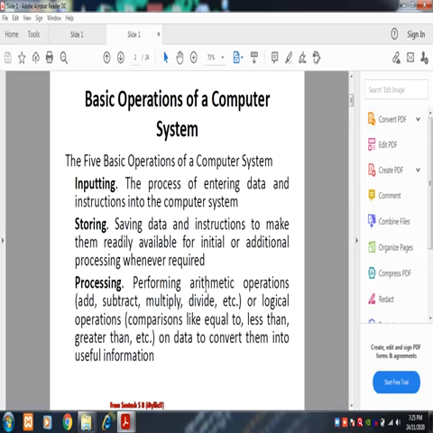So processing is nothing but what? Some arithmetic operations. It may be addition, subtraction, multiplication, division, or many other things. Arithmetic addition, binary addition, whatever it may be. Or some logical operations, comparison, logical gates: AND gate, OR gate, NOT gate, and many other gate operations. Logical operations also include less than or equal to, greater than or equal to, is equal to, and so on. These are arithmetic operations and logical operations.